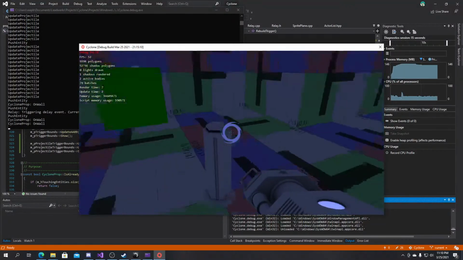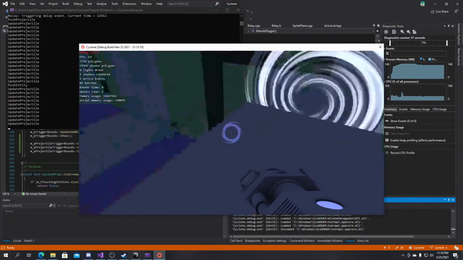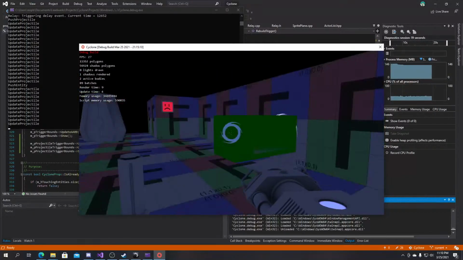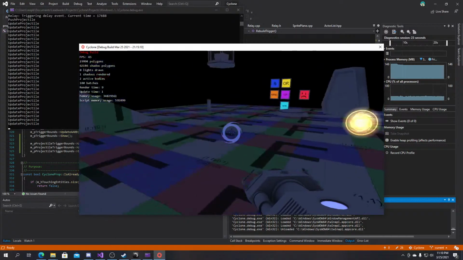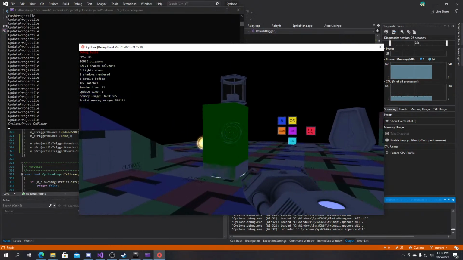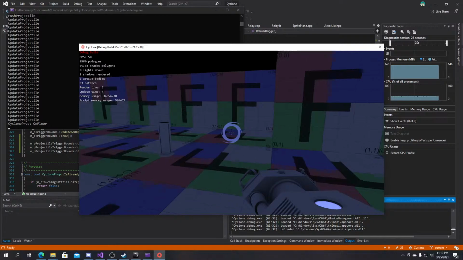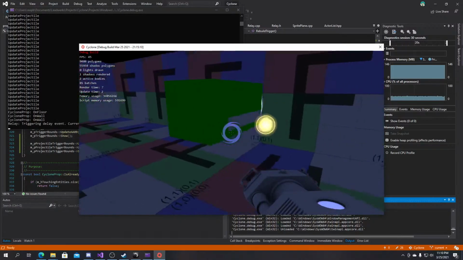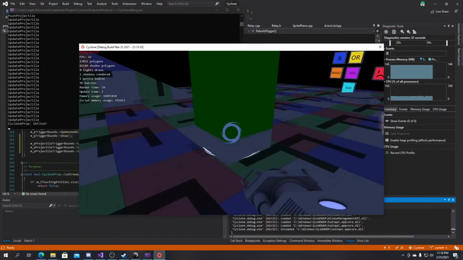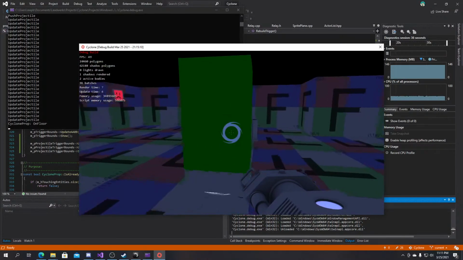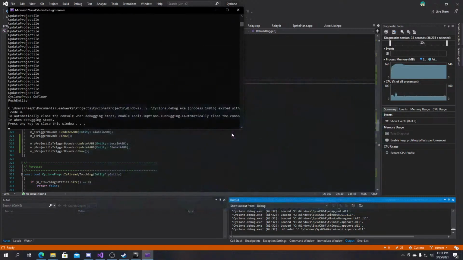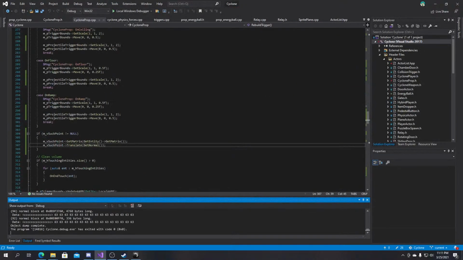I got stuck. Oh, there it is. Doesn't work on the floor though. Why is that? Why? Because I only did it for one? No.